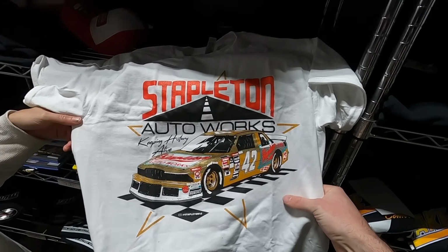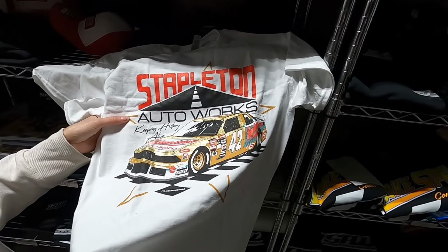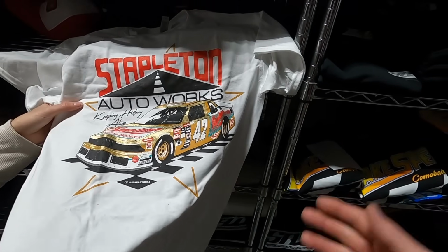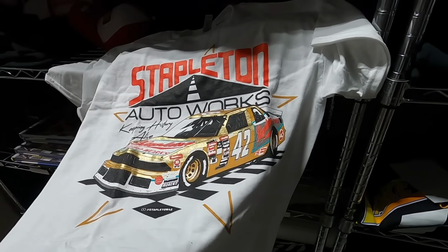I always thought the Stavola Brothers logo was freaking awesome, and my last name also starts with STA, so it kind of looks like it's supposed to be there. And really like these gold Buicks, so we made one. I like the metallic on it. That's really cool. You don't really see that on shirts very often. No, it's unique. And we got matching hats for those shirts too, which all of them are actually at the Winston Cup Museum right now.